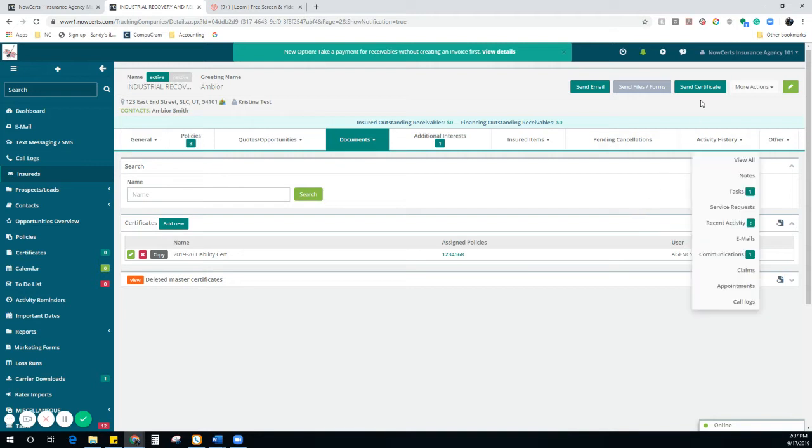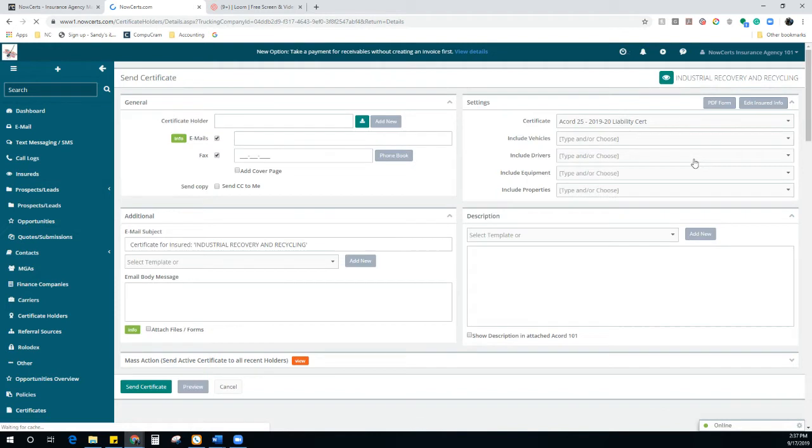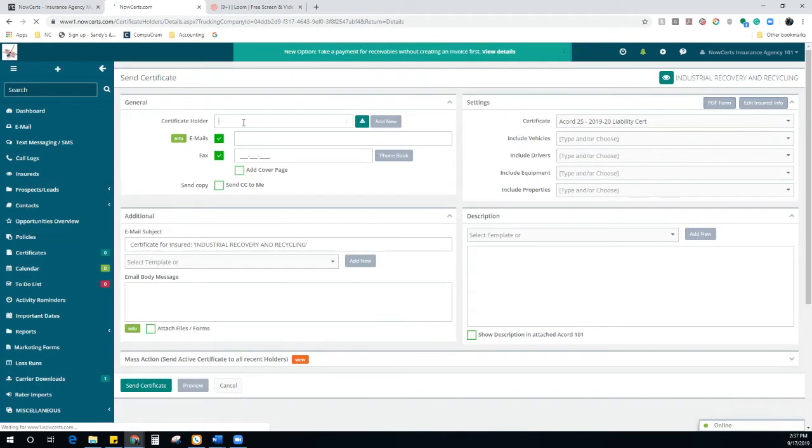I'm just going to want to click Send Certificate in the top right corner. And then I can start typing the first few letters of the name that I'm looking for. If it is already in the system, I can choose it.